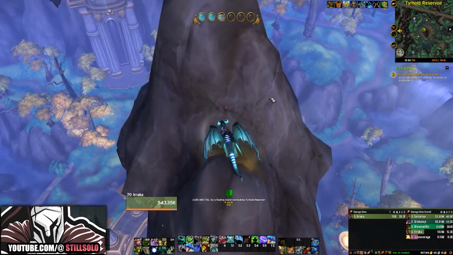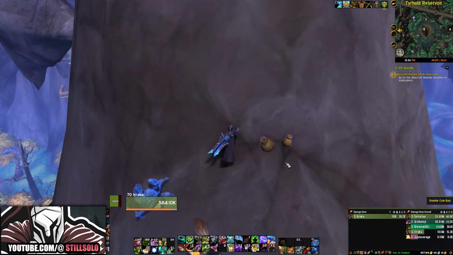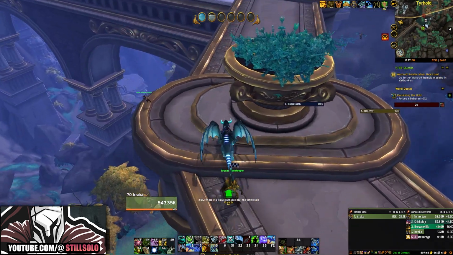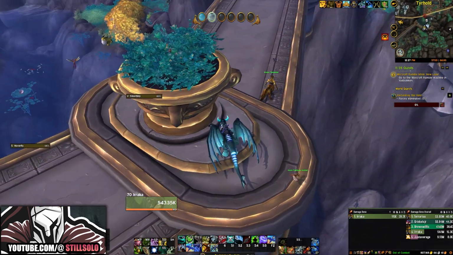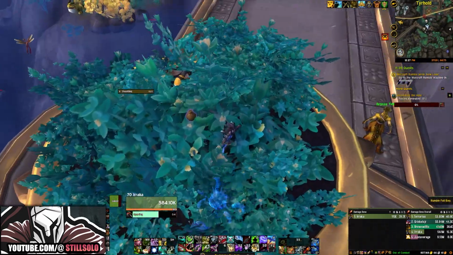Now we're in Thaldraszus. This first one we're going after is going to be on this floating island directly above Tyrhold. And then the last one here in Thaldraszus is just a little bit southeast of the first one, and it's going to be up top here on this potted plant. It's a little tricky to see, but it's definitely there.